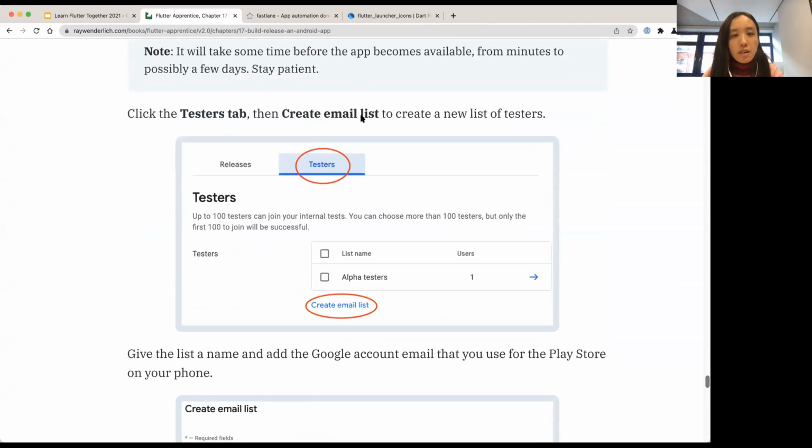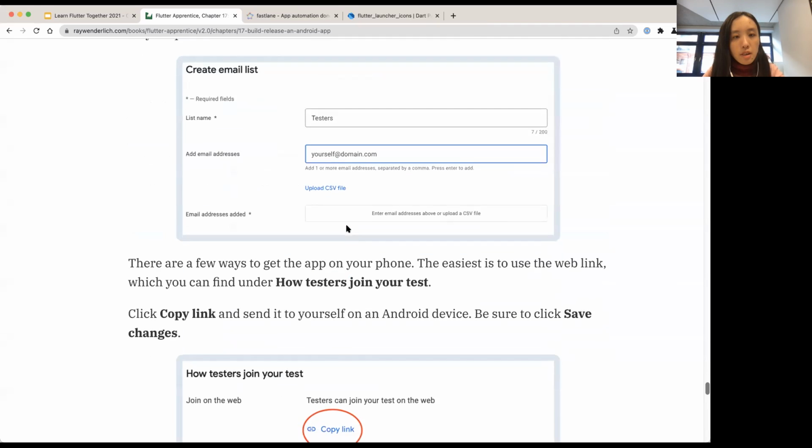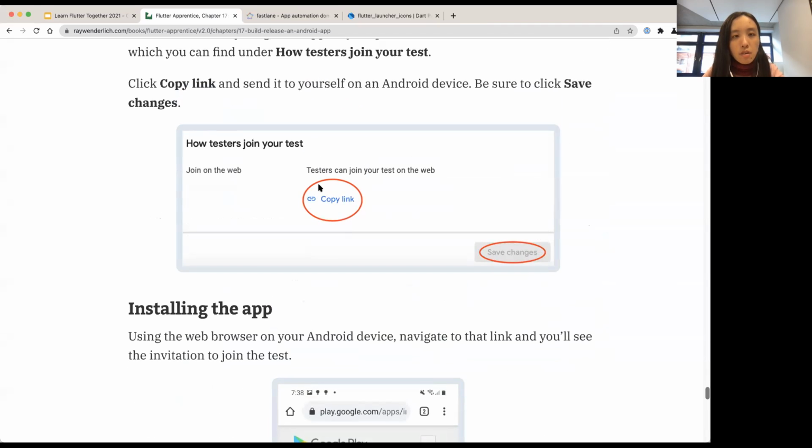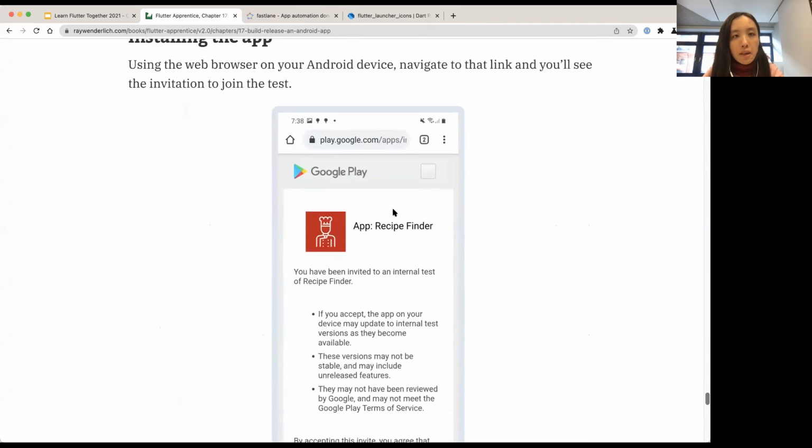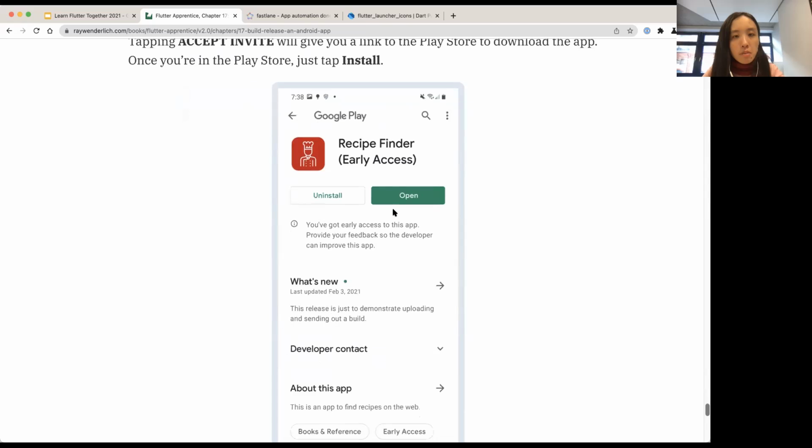And here it shows you how you can add your tester email to the list. Or you can also share them a link. They can join with that.